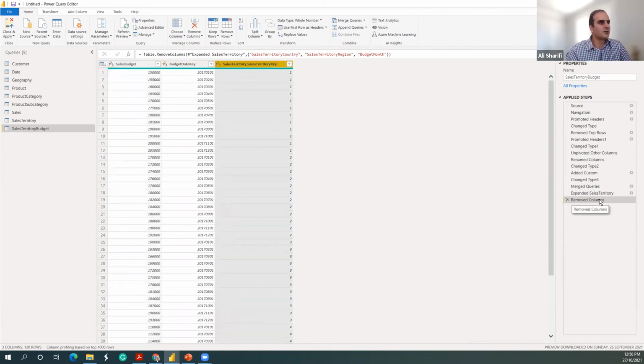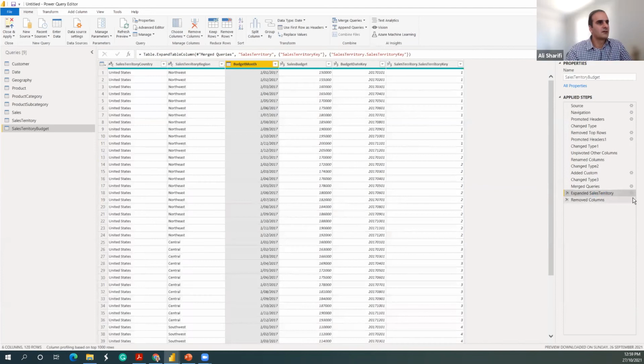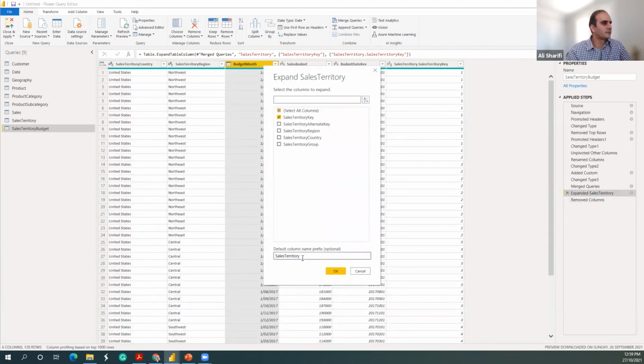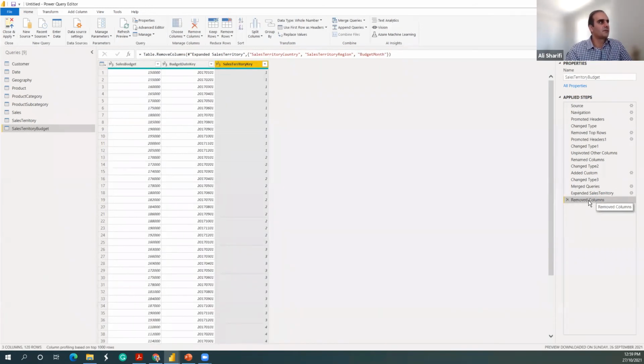Okay, let me do, okay, I think I did expanding. Can I remove that one to have a better view? Okay, great. So now I have the two tables. You saw the simple transformation that I did using Power Query, but Power Query is quite powerful. So you need to start practicing and using it. Just try to find some dirty data in different structures and use Power Query to shape it and change it to an acceptable format.